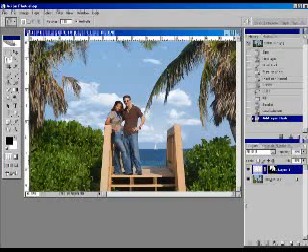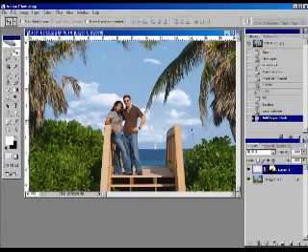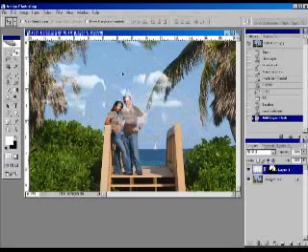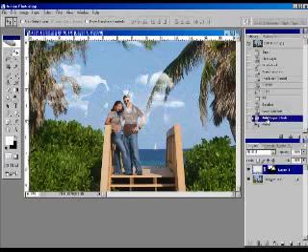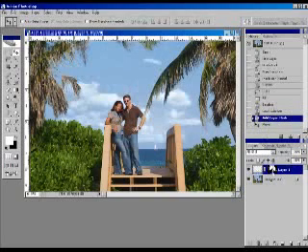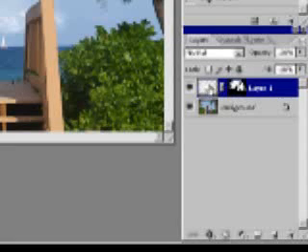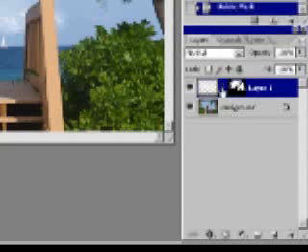Let's say you decide now that you kind of wish you could move the sky a little bit. Not a problem. You just go to the Move tool and you move the sky. Ooh, that is a problem. Look at that. Now my cutouts don't work. So let me show you one little catch there. Before you move the sky, what you need to do is unlink the mask because we can't move the mask out of alignment. So here on the layer palette, we have the thumbnail of the clouds and the thumbnail of the mask, and in between is a little link. If you unlink those, then we can move them separately.